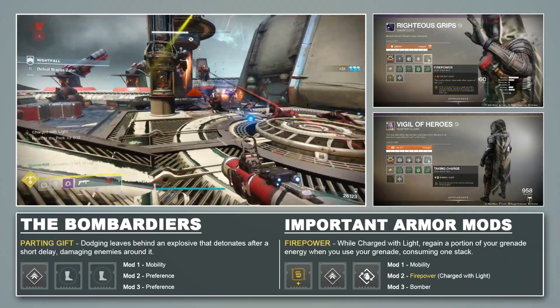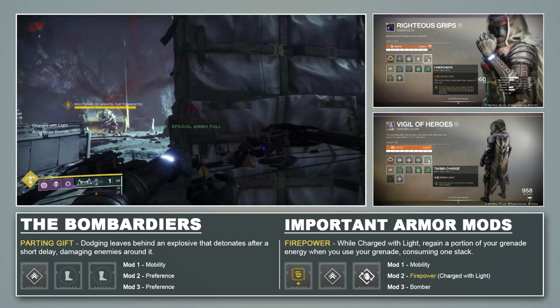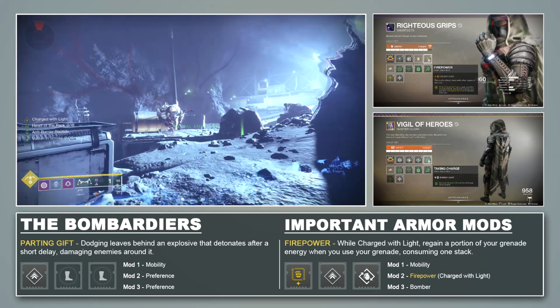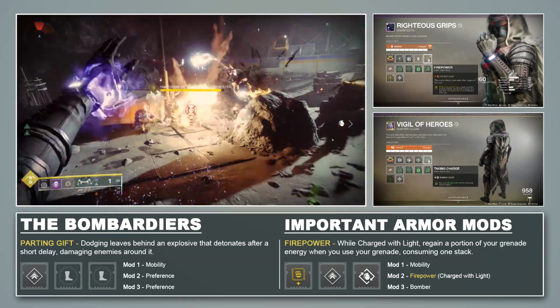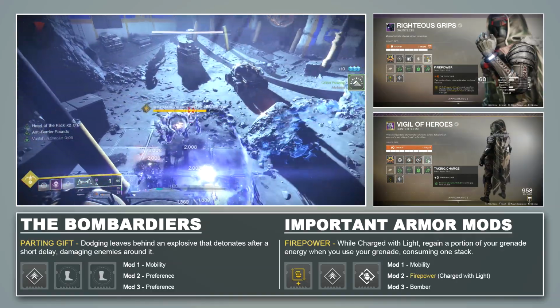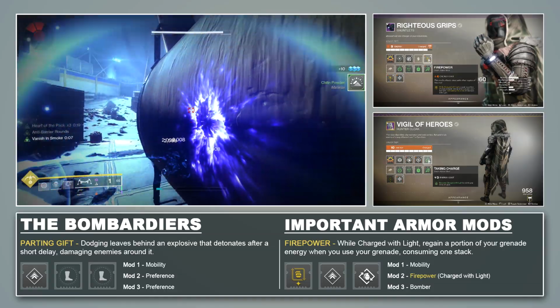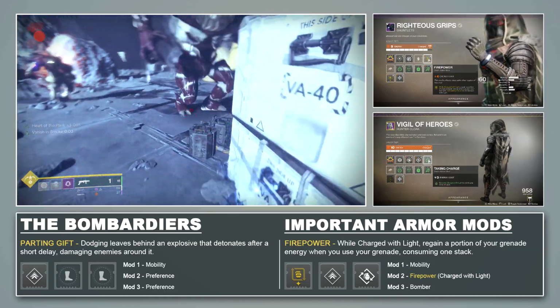To generate charges, I've got Taking Charge and Stacks on Stacks. Taking Charge gives me 1 charge of Light whenever I pick up an Orb of Light, and Stacks on Stacks doubles the number of charges I gain whenever I gain a charge. To increase my grenade uptime even further, I'll be using the Bomber mod on my class item. Activating my class ability will reduce the cooldown of my grenade. There's a lot of stuff going on here, but don't worry, we're going to head into the field and break things down piece by piece.